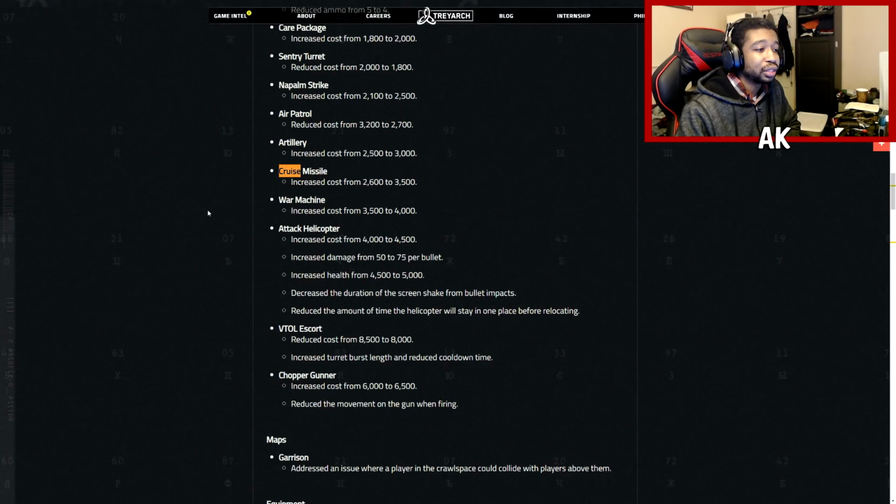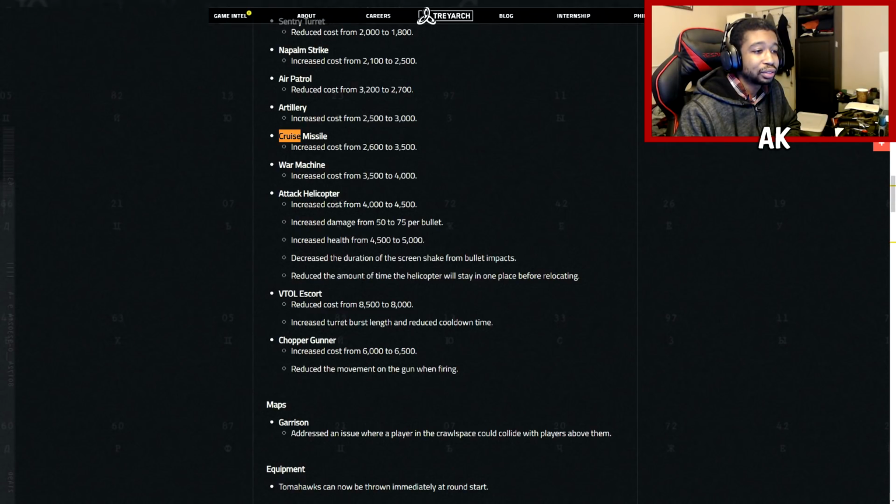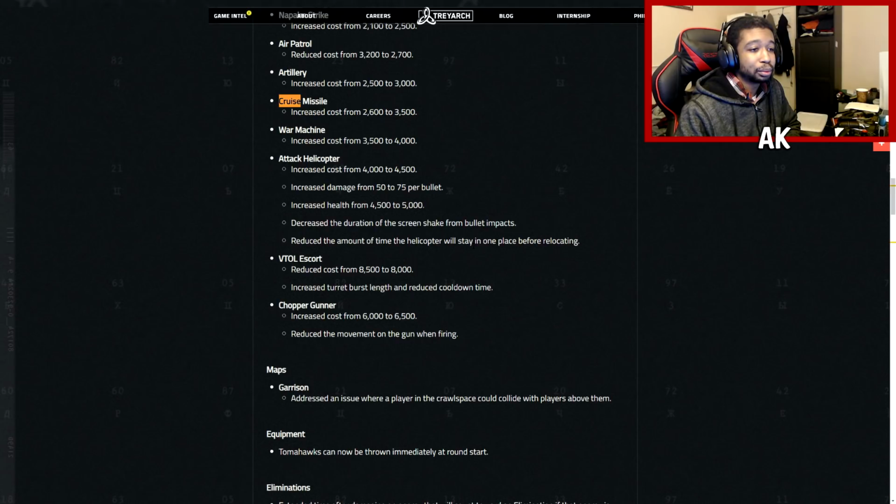But to make the trade-off for this one, they actually buffed the damage of each bullet from 50 to 75, and they also increased the health from 4,500 to 5,000, so that way it doesn't get shot down immediately. They also decreased the duration of screen shake from bullet impacts and reduced the amount of time the helicopter will stay in one place before relocating.